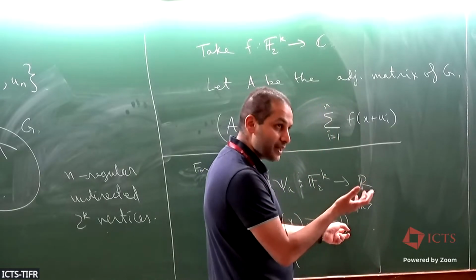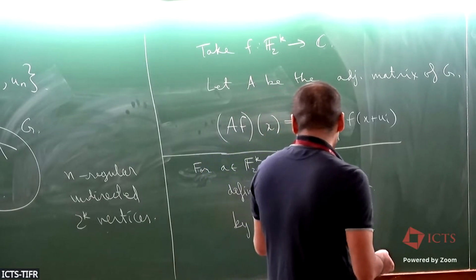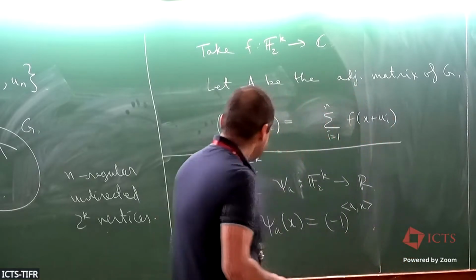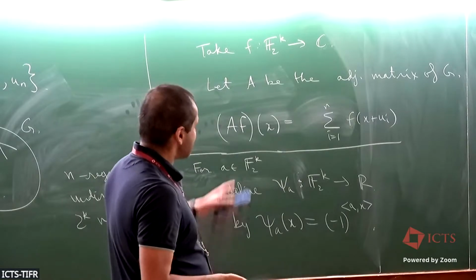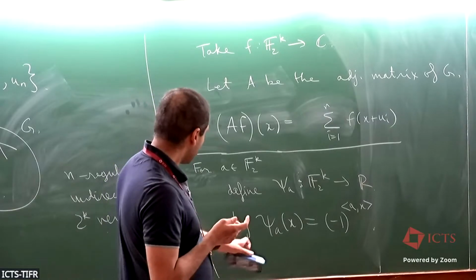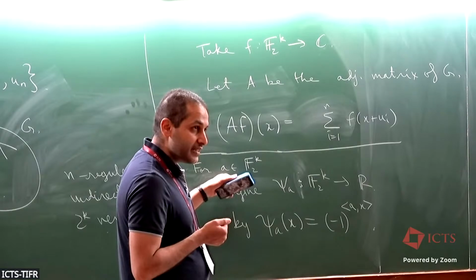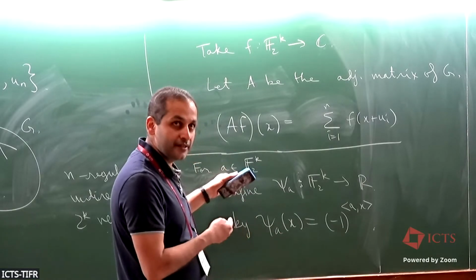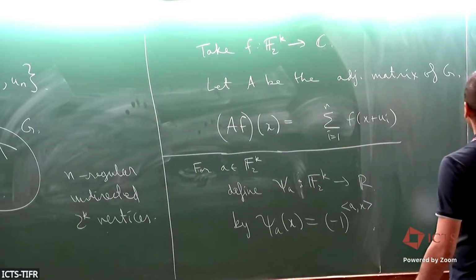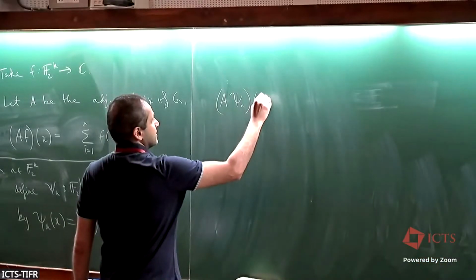You take an F2 inner product and you're taking -1 to that power. It's okay because F2, only the parity up here matters. So this is psi A, and I want to say psi A is an eigenvector of A, the matrix A. There are 2 to the K of these psi A's, and these are going to be all the eigenvectors of A.